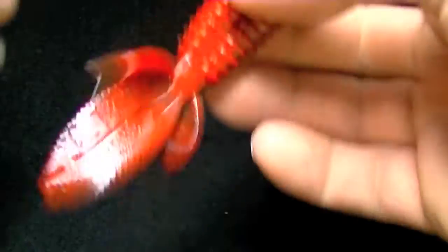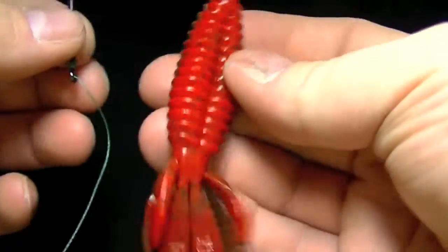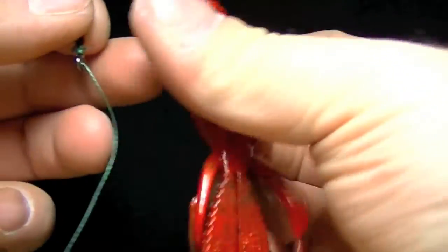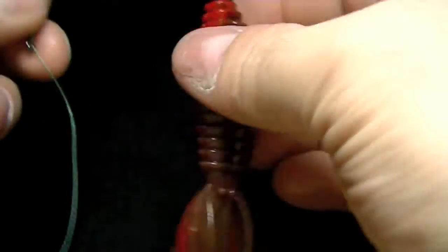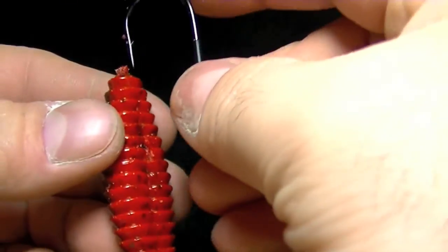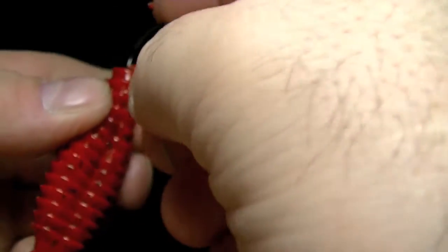Okay? So what we're going to do is we're going to get our bait. This is just a sweep Eva. You can rig these ones any way you want. If you want the brown side up, red side up, just do it. We're going to go a little bit into the bait, not all the way to the bend. I'm going to go a little bit less.